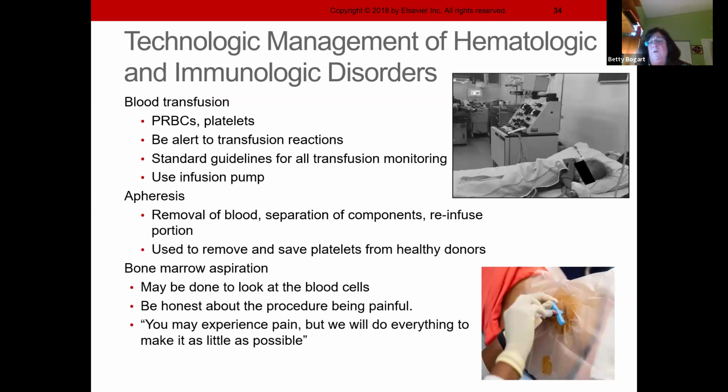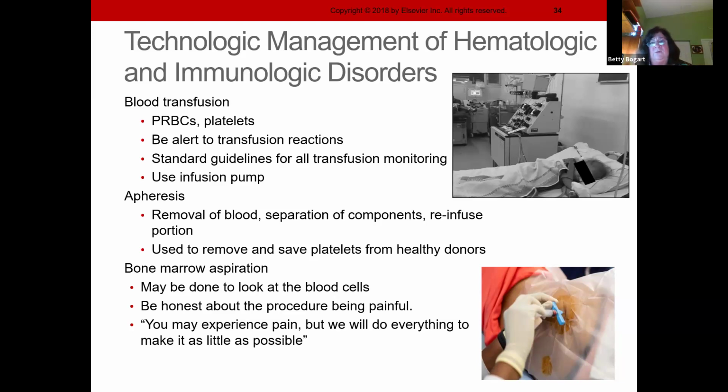Immunologic disorders, and what do we do and how do we take care of them? Well, we give blood transfusions, remember, or platelets or packed red blood cells, any type of blood we can give. Again, if something happens immediately, any sort of reaction, you stop the infusion, that is number one. As I said, with apheresis we can take off certain things, like the iron. So apheresis is sometimes done.